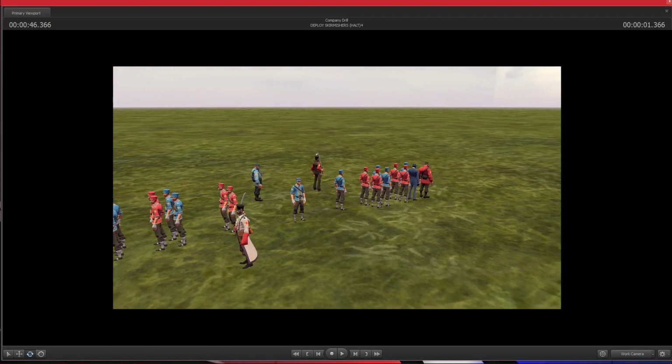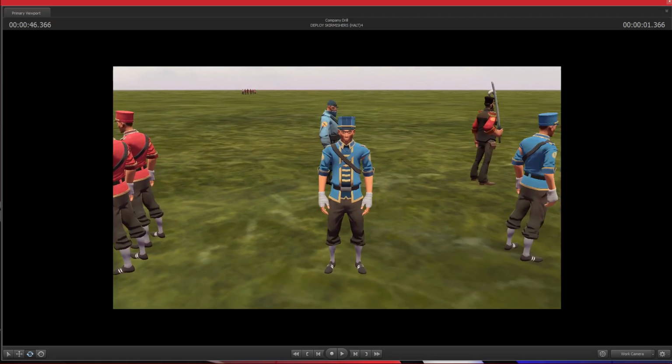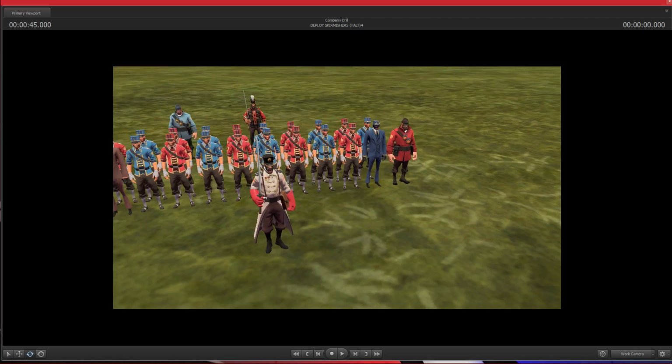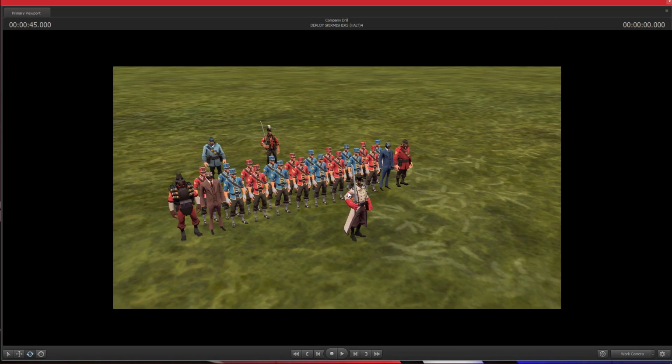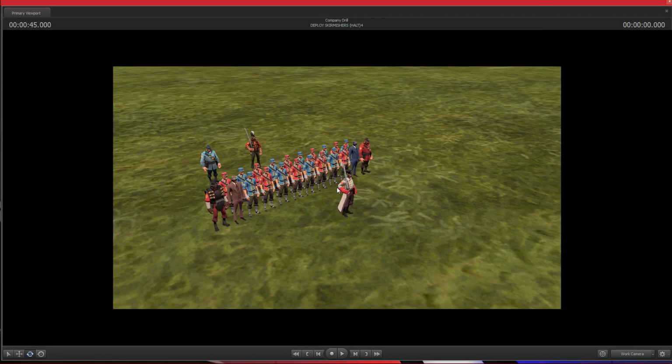And there you see, the center file would have been this guy right here in the middle. Let me go back. We'll walk through. Let me go through this because I forgot I had done it a little bit quicker. You can do this at the double quick. You can do it at the march. We're going to do it a little bit faster because typically when you deploy skirmishers, you're in a rush. So we're just going to walk through it.